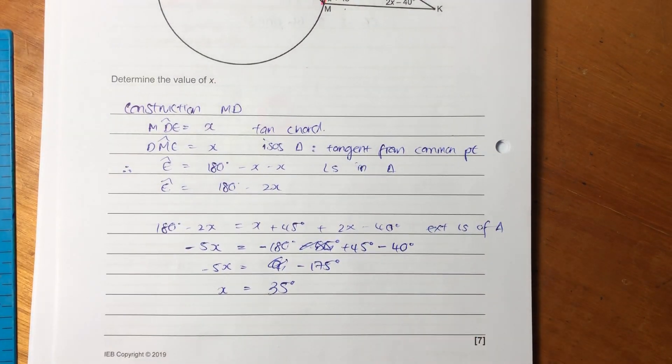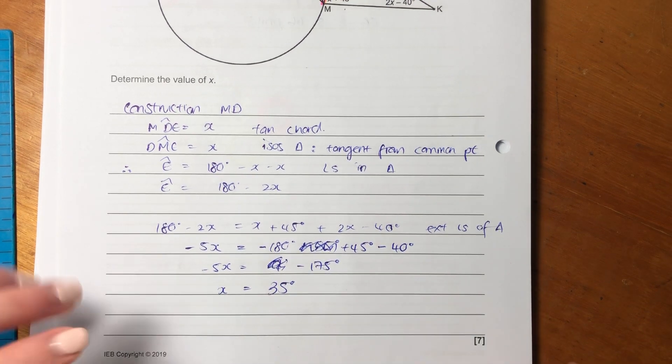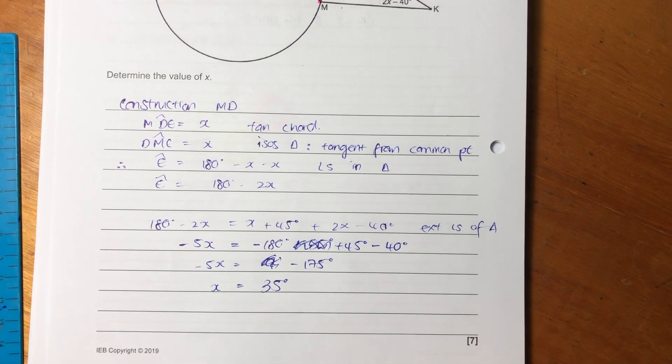So that is the best way to go about reasoning it. When you have tangents, when you have tangents from the same point, always be thinking tan chord and isosceles triangles. Sorry about my very poor algebra there, but I hope you followed that. That's the end of question 11. Let's now go into question 12, the last question for this paper.